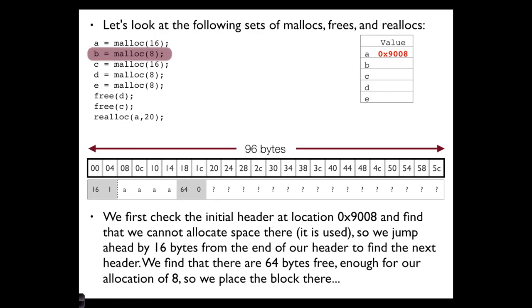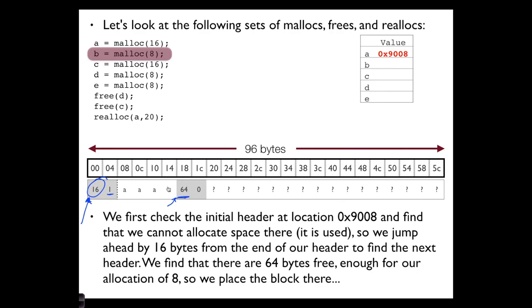All right, how about malloc of B? What do you have to do to malloc B? How do we do that? By the way, we only have a pointer right here. What we have to do is say, do we have space here for our memory? Well, first of all, no, because it's used. Then we go and find this location. How, given this information, do we find this block?